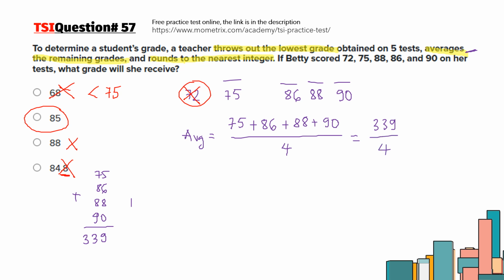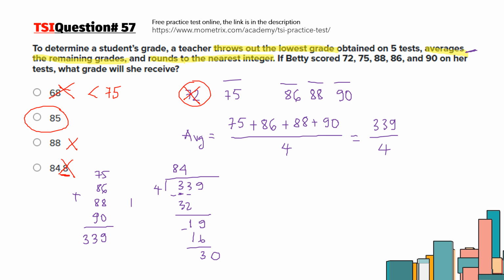So now do the division. We have 4 right here, and 339. 3 cannot be divided by 4, so we take two digits: 33 divided by 4 is 8. 8 times 4 is 32. We subtract: 3 minus 2 is 1, 3 minus 3 is 0. The 9 just drops down. 19 divided by 4 is 4. 4 times 4 is 16. You are left with 3 right there.